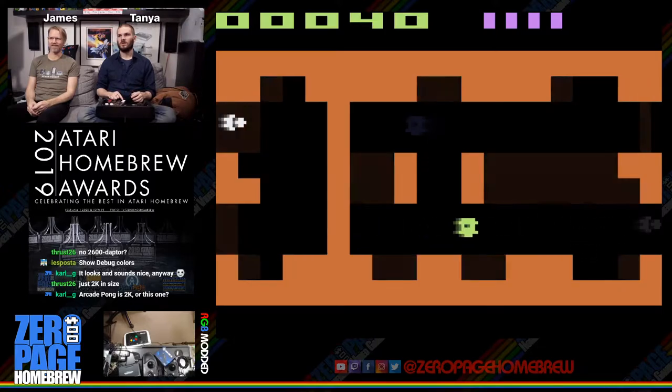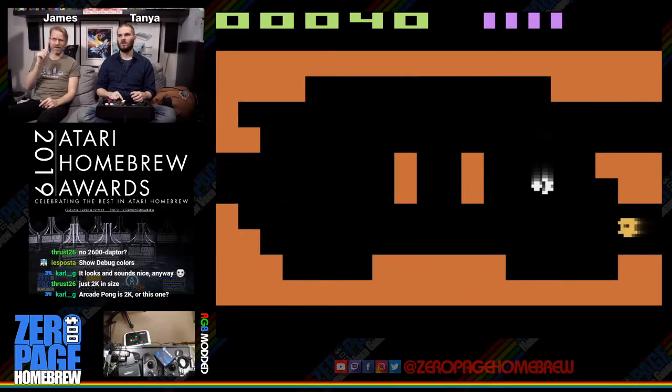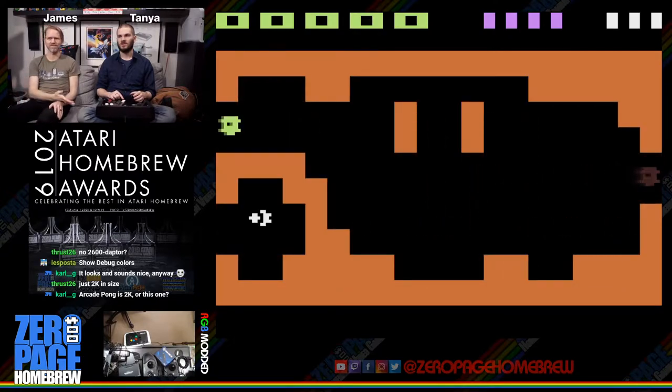Oh, no. Get out of there. Oh, and he just reappears. Yeah, you're right. There's no point in shooting him, except for points, I guess. Oh, shit. You have to sit. I crashed into it. It's bad news. Oh, yeah. You pop over.